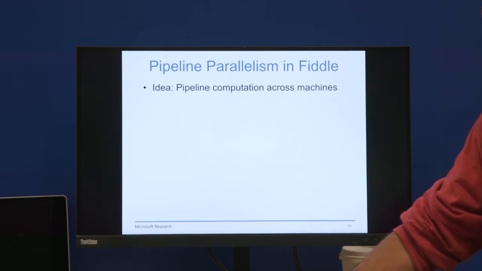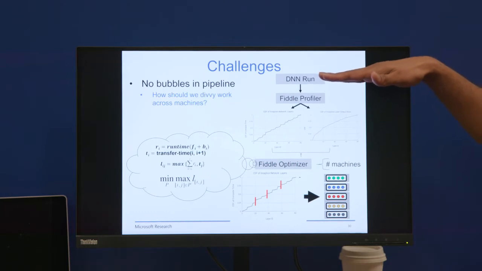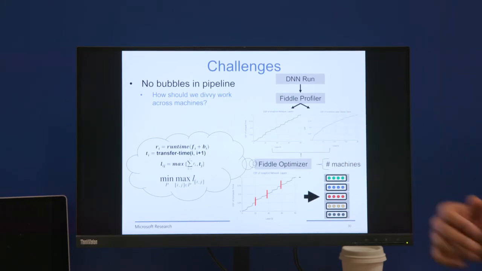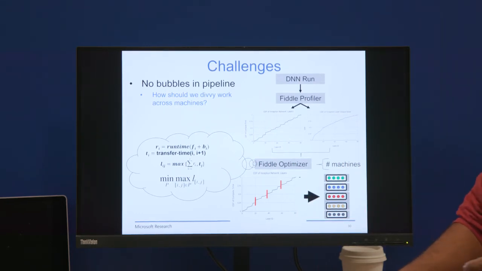The way this is done is, I'm just going to skip to the slide that talks about this. We take a DNN, run it through our profiler, and this run is just on one of the GPUs. It doesn't have to run on all the GPUs that you're going to run this on. And it spits out a profile of per layer times, as well as how much data is communicated between layers. Based on this information, and given the number of machines that you want to run this on, our optimizer can spit out a configuration for parallelization. PipeDream combines model parallelism, data parallelism, and pipelining.